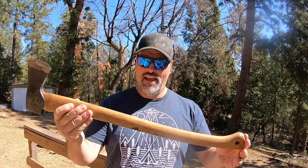This is actually one of my favorite axes. This is a small forestry axe. I believe it has a 27 inch handle, and man, that thing is just a joy to play with. Yes, I did chop myself in the shin with this one time. So if you get an axe, be careful.